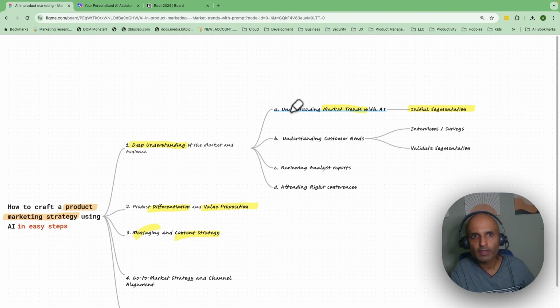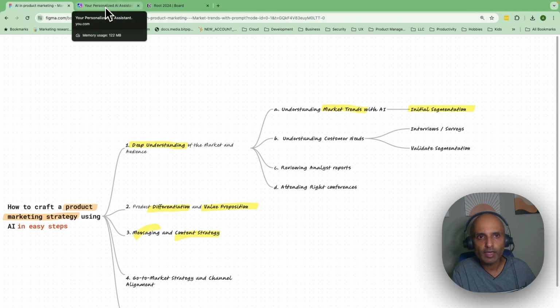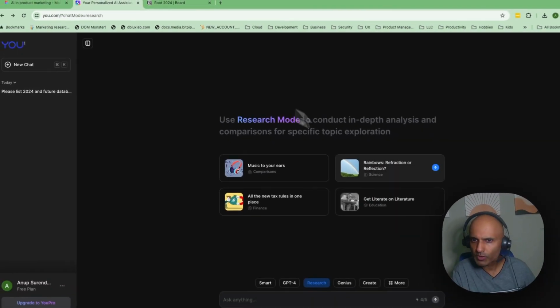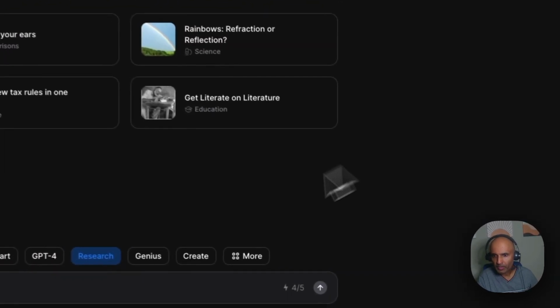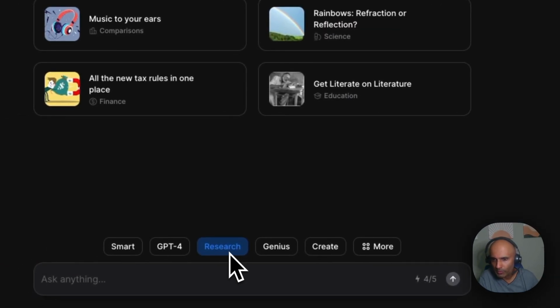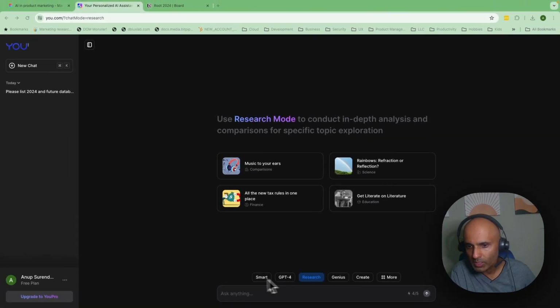Okay, so let's go to this tool which I mentioned, which is called you.com, and I'll go to that tab here, and you will see this UI, which is very similar to the other tools you have. In my opinion, this is the mode which I'm going to use. Just a second, let me move these things around. The research mode is important, especially when you do product marketing type work. So I'm switching to that mode. It's a tab in this section, as you see here. You go there and you will type in a prompt, right?